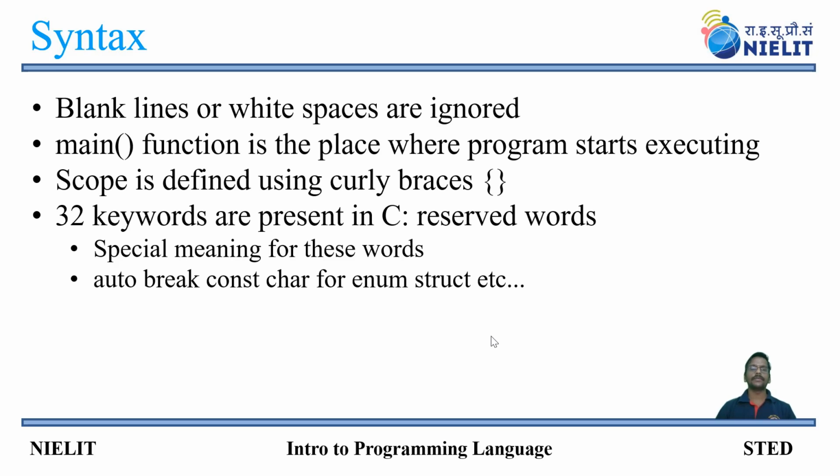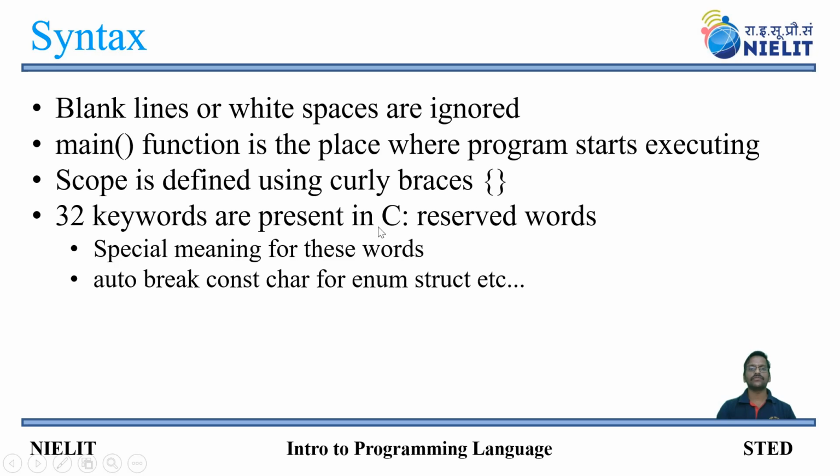And the scope is defined in a C program using curly brackets. You can observe the brackets here. These are curly brackets. Inside these curly brackets, it may start at one line and end at another line. The variables which we have declared inside those brackets will be present in that scope, except if the variable is a global variable. For local variables, the scope can be defined using these curly brackets.